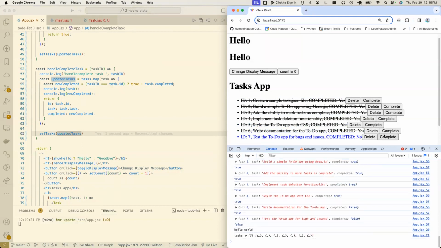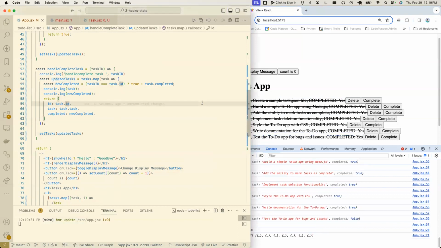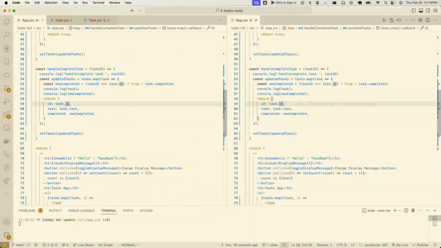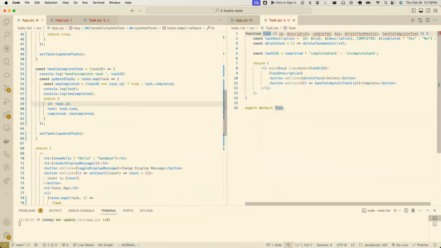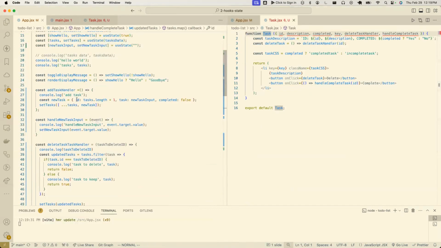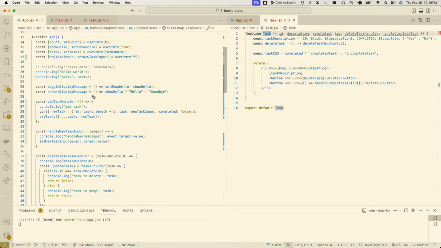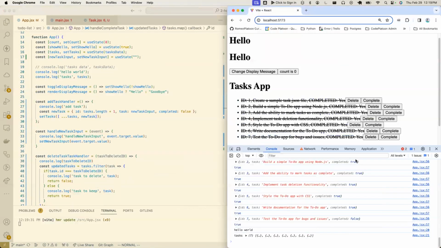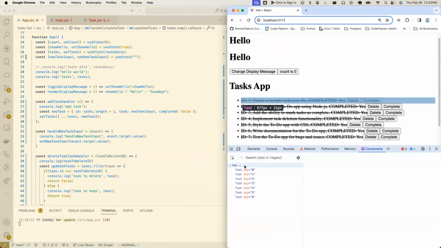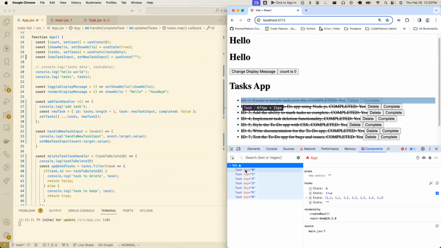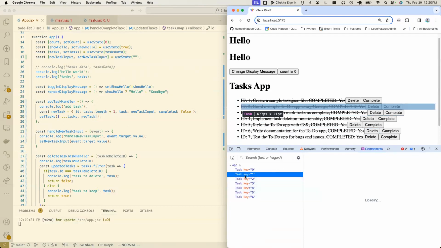But the reason this works is, and in fact, we can take a look, if we look first off at our React component tree, note that the app component has all these child components of different tasks.